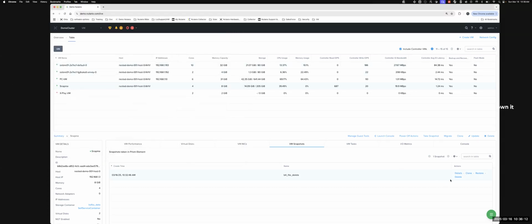The last thing that you might want to do potentially is just do a little cleanup task. So if we go back to the actions column, we can click on delete, and then we're prompted with, are we sure we want to delete the selected snapshot? Click yes, and that snapshot will be deleted. That's going to conclude the demo of how to create VM snapshots.